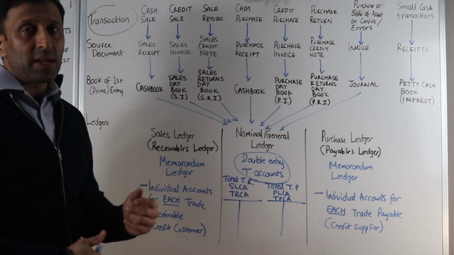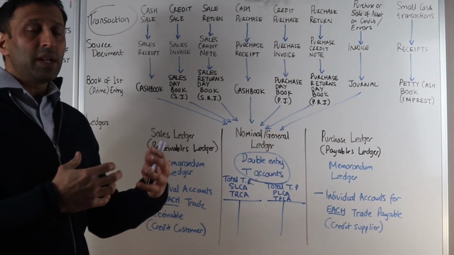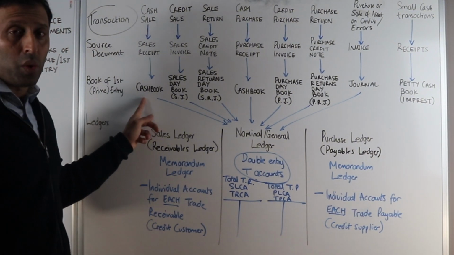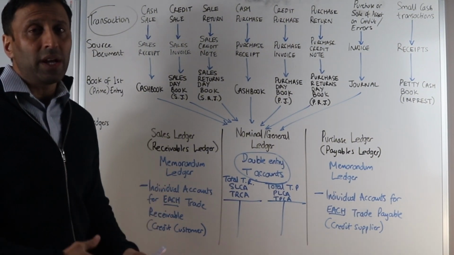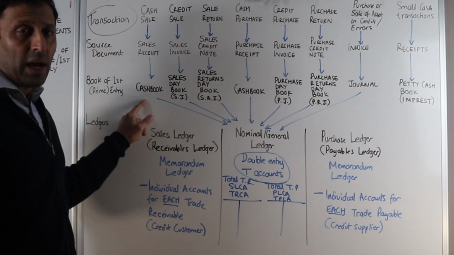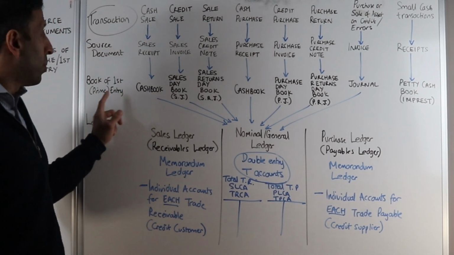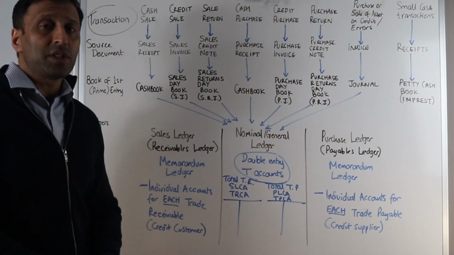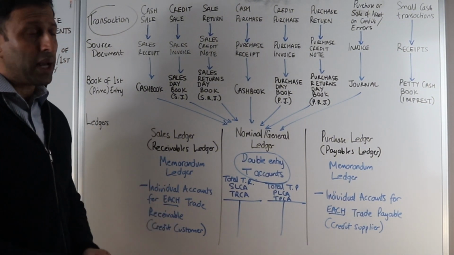Any time there's payment received, whether it's money straight into our bank account or as physical cash, that's always going to be recorded in a cash book. Whenever cash is paid or received, whether it's in the bank or as physical cash, the recording happens in the cash book. The book of first entry will always then be a cash book. If there's no cash in the transaction, then it won't be the cash book.